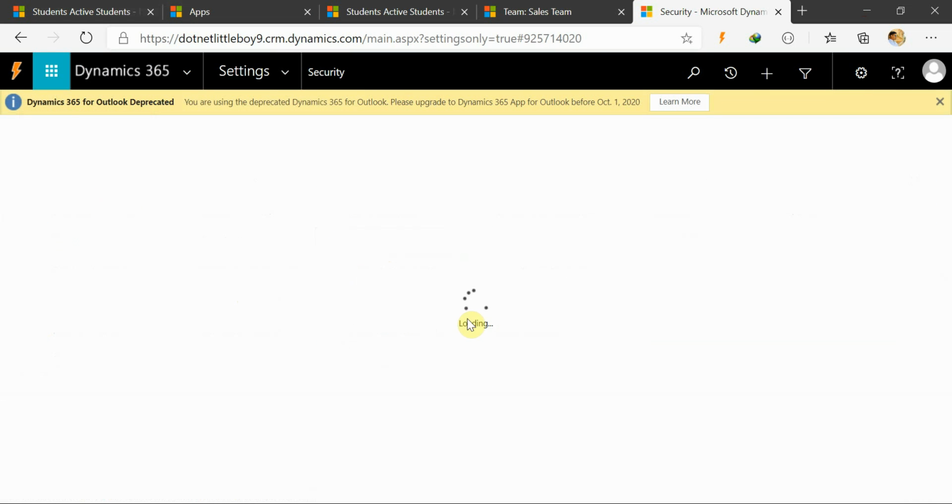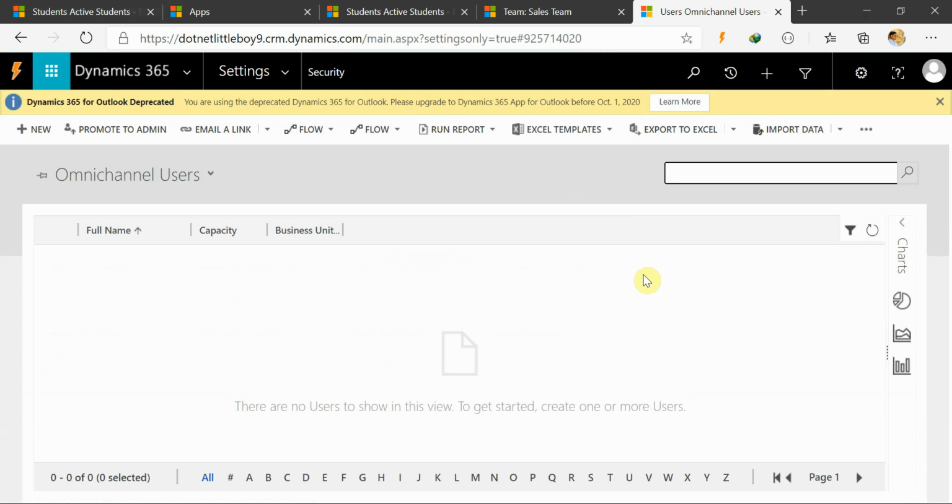So users are the members of these Dynamics organizations who will be performing the tasks as per the role or privilege we have given in Dynamics, right? You can add a new member to this organization by clicking new here. If it is on premise, meaning you have installed Dynamics on your own server, then you will have the Active Directory where you will be creating the usernames for your project members, or you can say the company members. Make sure that the usernames are present in the Active Directory, and when you create the new, it will ask for the username, and with that username you can map the new users here.